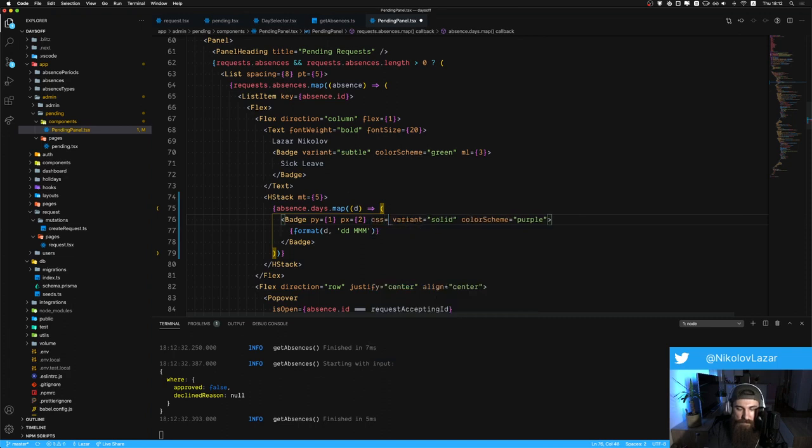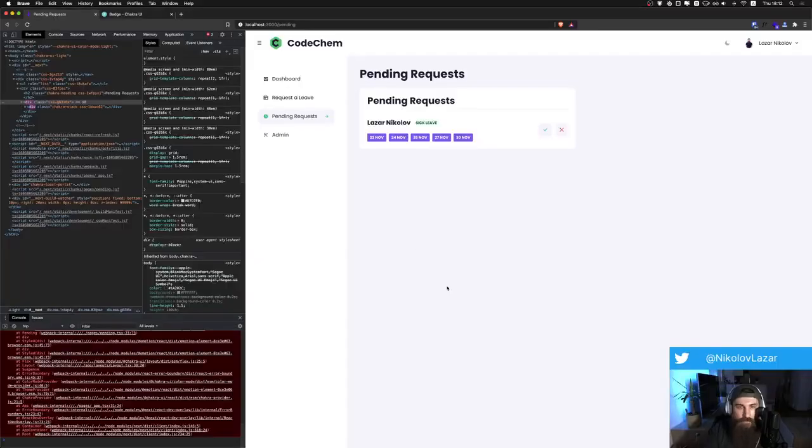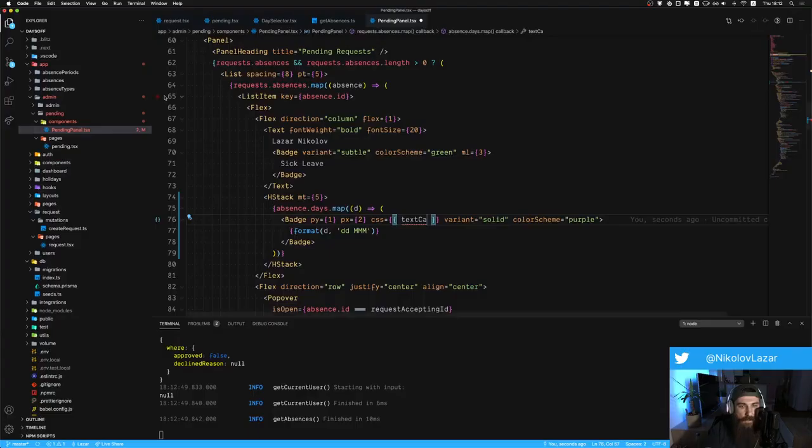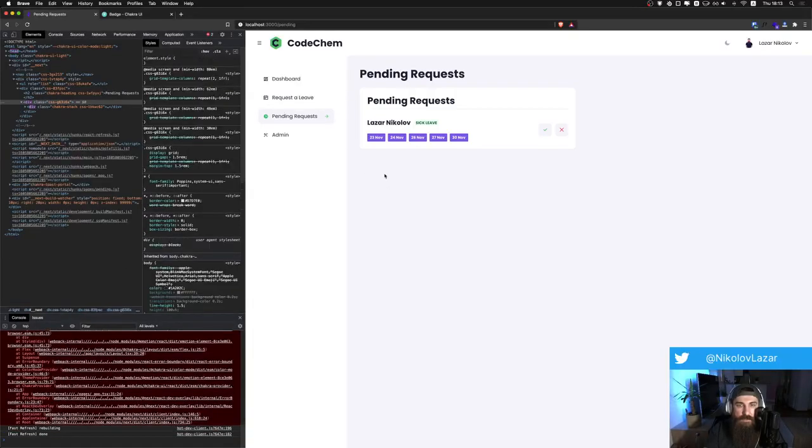There's CSS. And what does that mean? Nope. What was the property? Text transform. Let's set it to capitalize and see. Alright, this looks good. Yeah, this is what we want actually. That's cool. Okay, we got the badges, and now we have a beautiful representation of which days the employee wants to take off.